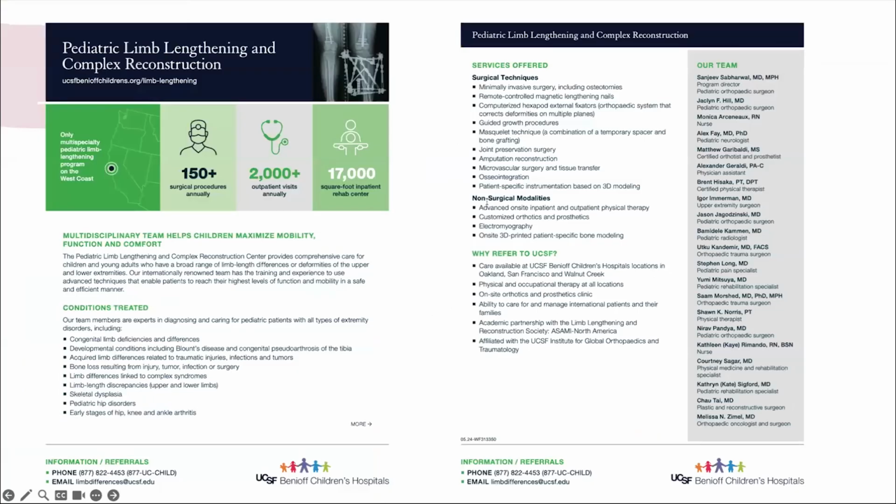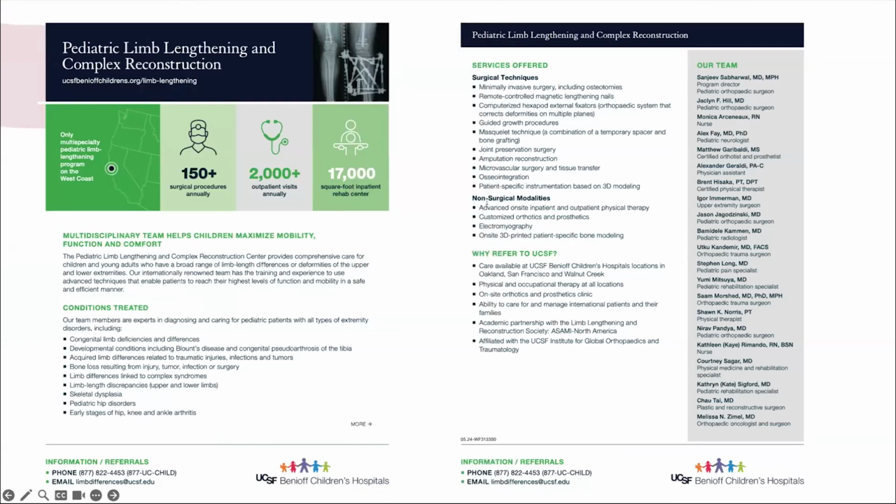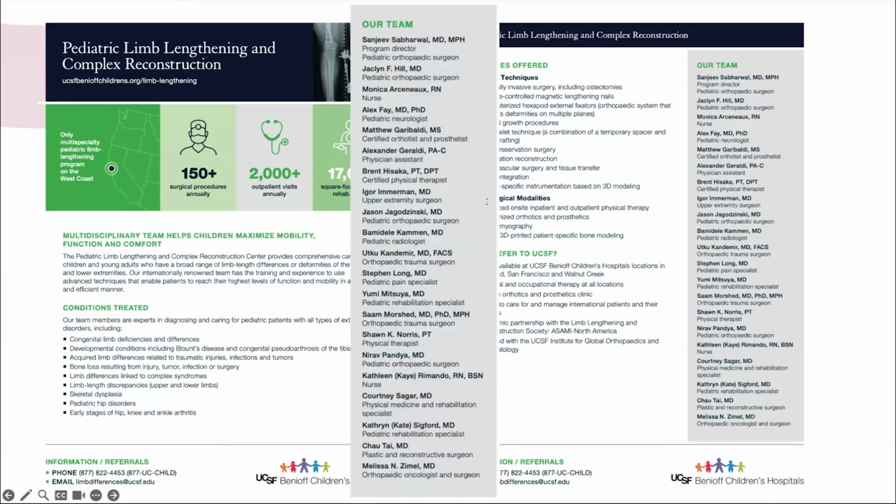Our referral handout demonstrates our current efforts to improve access to limb care for patients on a local, national, and international level through a multidisciplinary team approach. In the center, you can see our wide-ranging interdisciplinary team with key team members from physical therapy, occupational therapy, orthotics and prosthetics, pediatric pain specialists, and traumatologists, including both adult and pediatric, as well as upper and lower extremity specialists. For our international patients, we have access to programs that provide assistance with interpreter services, transportation, on-site housing, as well as food and other basic necessities.